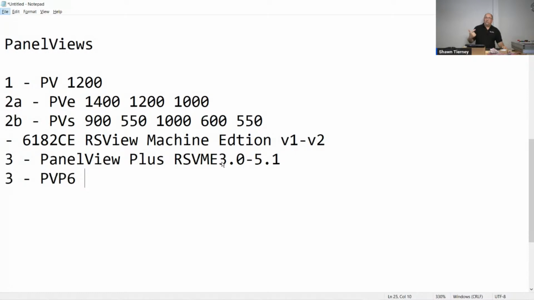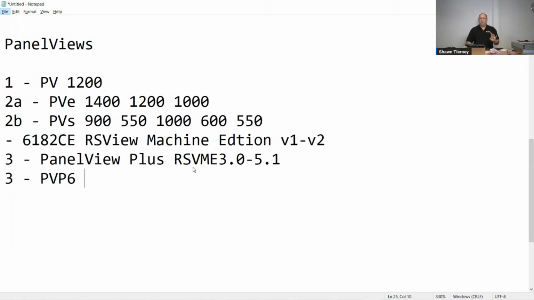Still supported Data Highway Plus, Data Highway 45, ControlNet unscheduled. So I'm kind of thinking same displays. Like when we talked about the Series A, Series B of the L60, I'm going to put this in the same generation because it was just an updated motherboard. But in any case, you guys could definitely argue with me on that.